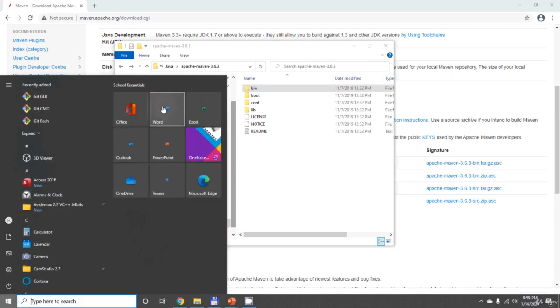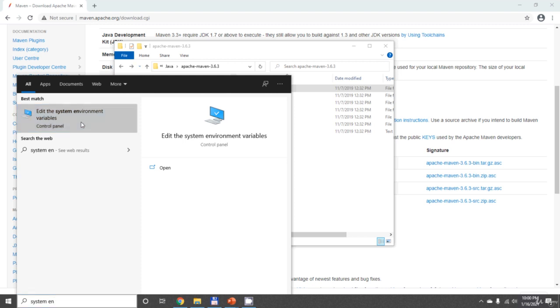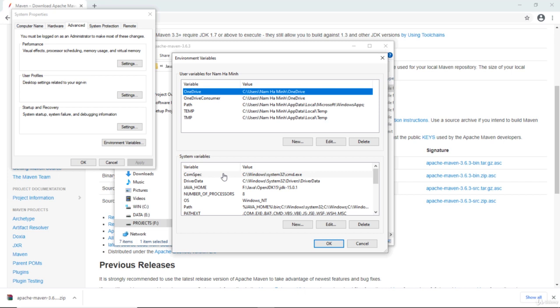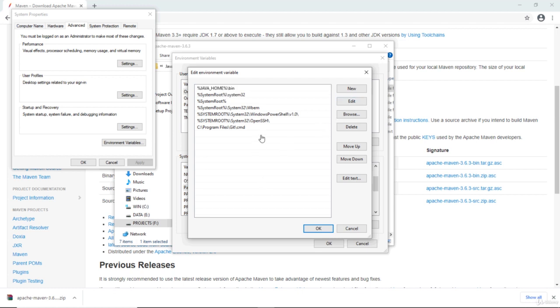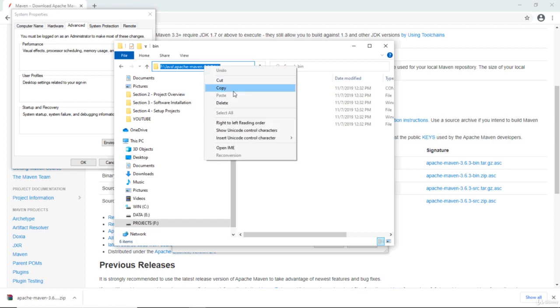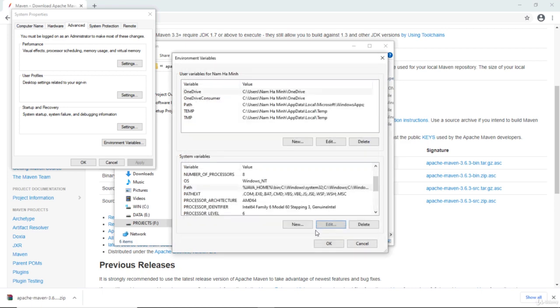So open system environment variables here, environment variables under system variable here, edit the path environment variable, and create a new entry here, paste the bin directory of the Apache Maven directory here, copy and paste here. Okay, and click OK.